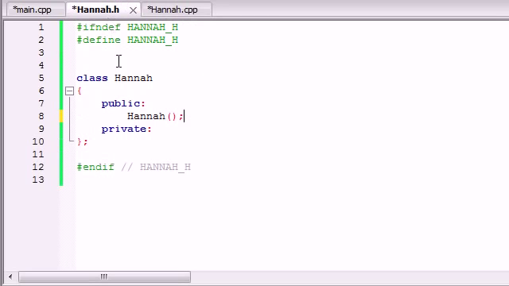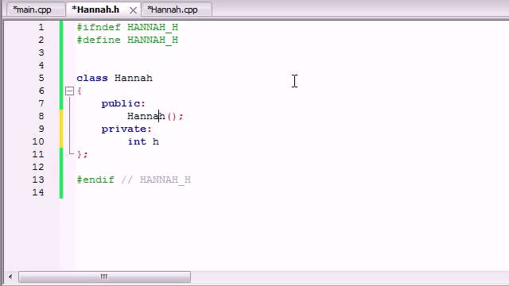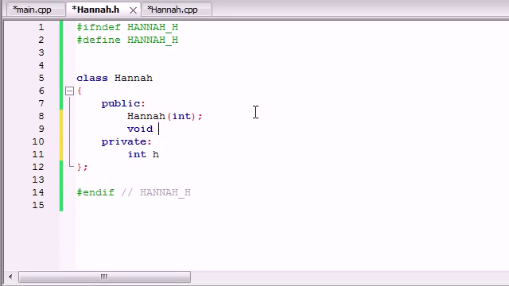So basically this Hannah class is going to have a private variable, and we'll just name that int h. Now whenever we create an object, we're going to pass it an integer value, and all that's going to do is, say we pass it 20, it's going to set h equal to 20. So that's all we're doing in the constructor. And then we have another method to print out the h variable on the screen. We'll name that print crap because that's my favorite name for a function, if you couldn't tell already. So we have a variable called h and we're going to print it out on the screen. And you're saying, alright, then what's the point of this tutorial?